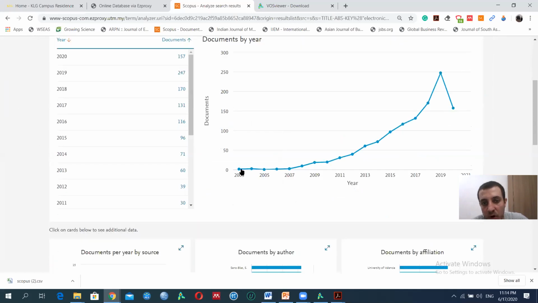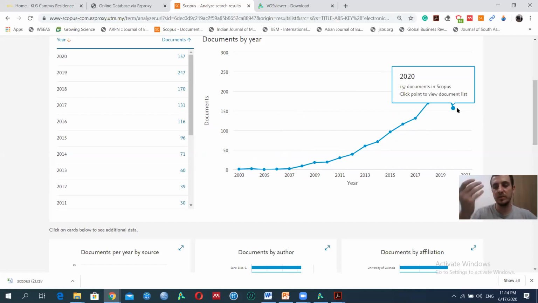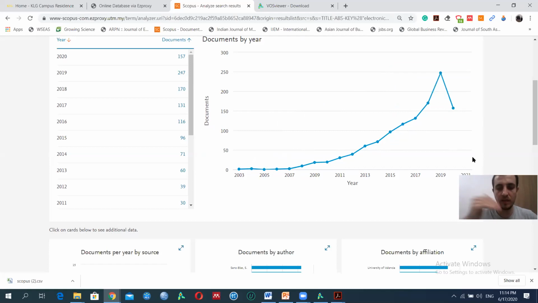You see that EWOM has increased over the years. That means this topic has been concentrated on and is very popular. Here it has decreased because we are only about halfway through 2020, so the year didn't end, there's more time.